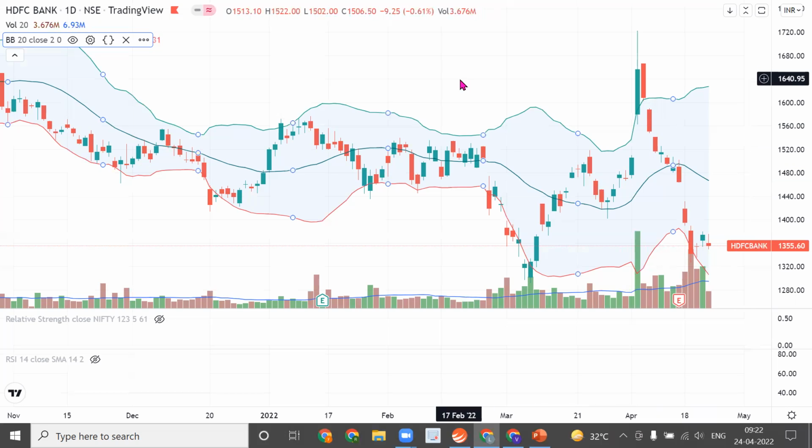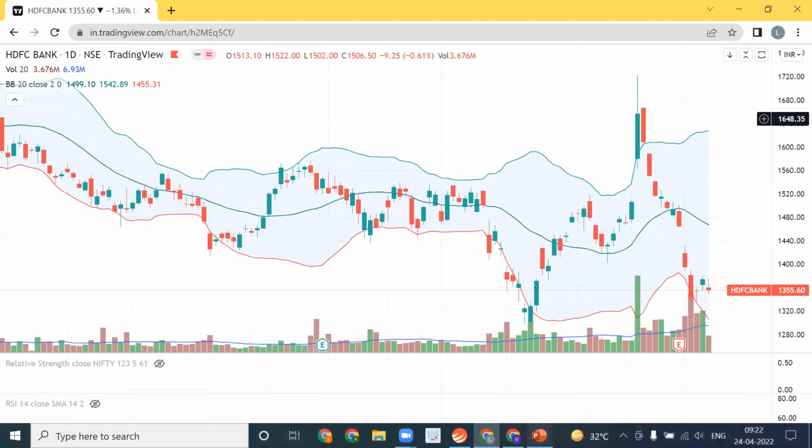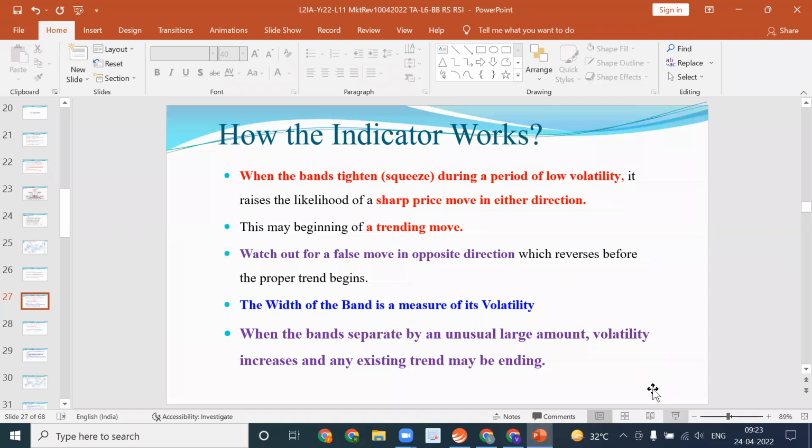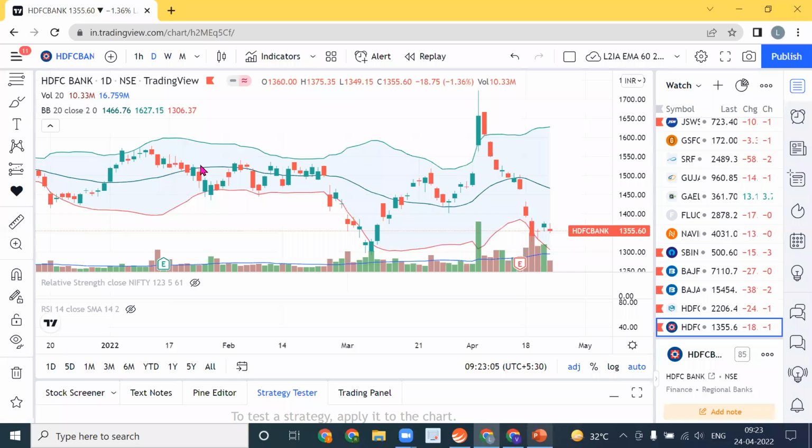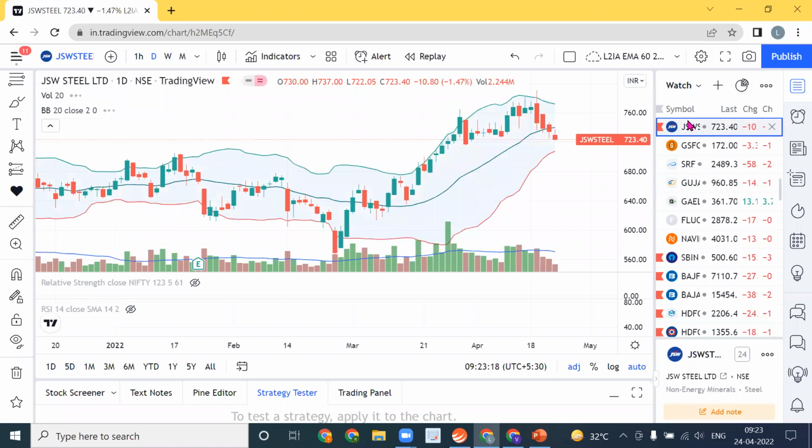Okay, so this is the kind of indicator which tells you whether it is moving. Now there is something called a squeeze. You can see this HDFC Bank was in this particular position. So much squeeze has happened. Sometimes the squeeze is very narrow. Let us see if I can get you some narrow squeeze. See here, the squeeze is very narrow. And after this squeeze, there is always a possibility that the stock can go in either direction. It can go up or it can go down. It went up a little, then it came back down.